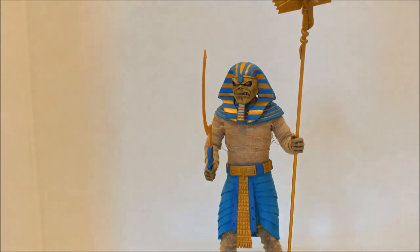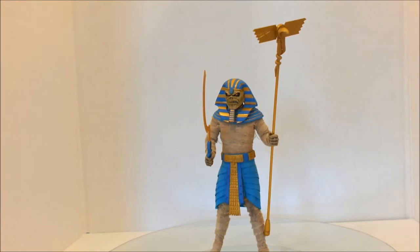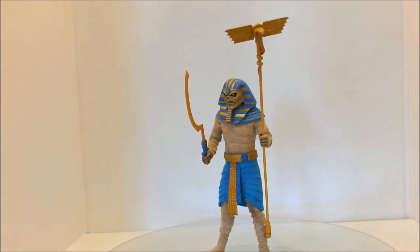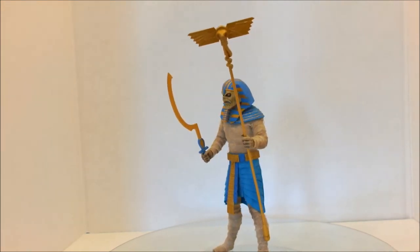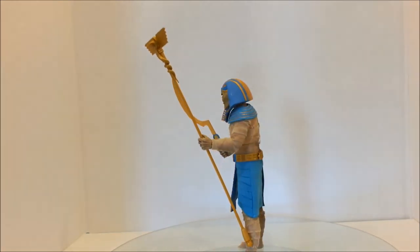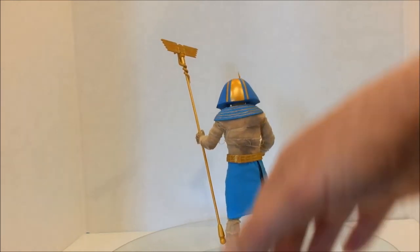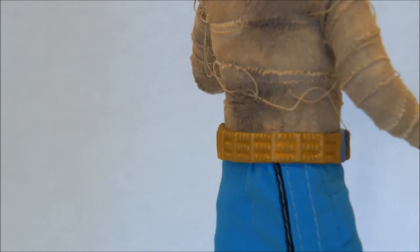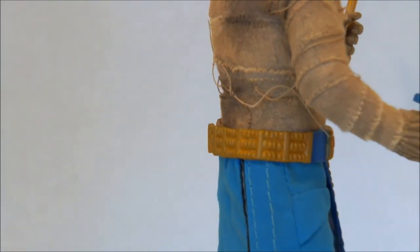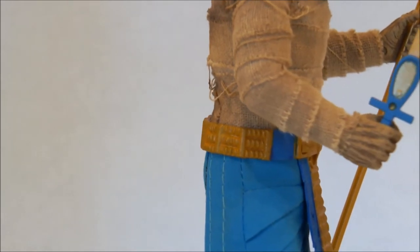Of course the velcro is limiting in the poses. He is articulated, but it is impossible to tell what kind of joints he has because they are wrapped. He is very, very nicely detailed though. The belt is fully — if I zoom in — you can see the belt is actually sort of customised. You can see a little bit of that velcro seam there as he spins past.